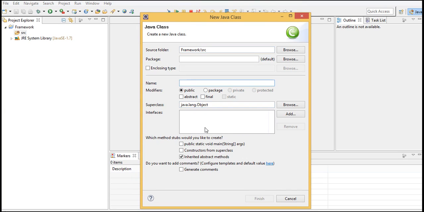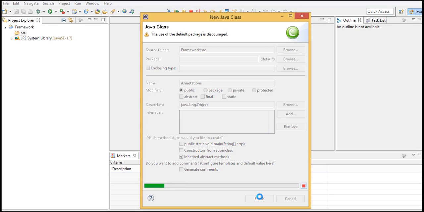I'll explain where exactly you use the annotations in real time in framework construction. So let me name this class annotations, and don't check this. Going forward, TestNG will take care of the main method. Just click on finish.